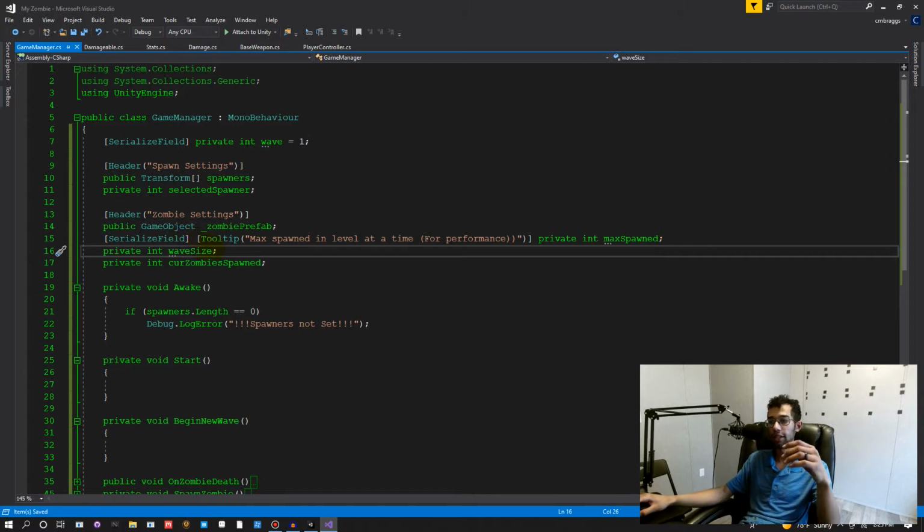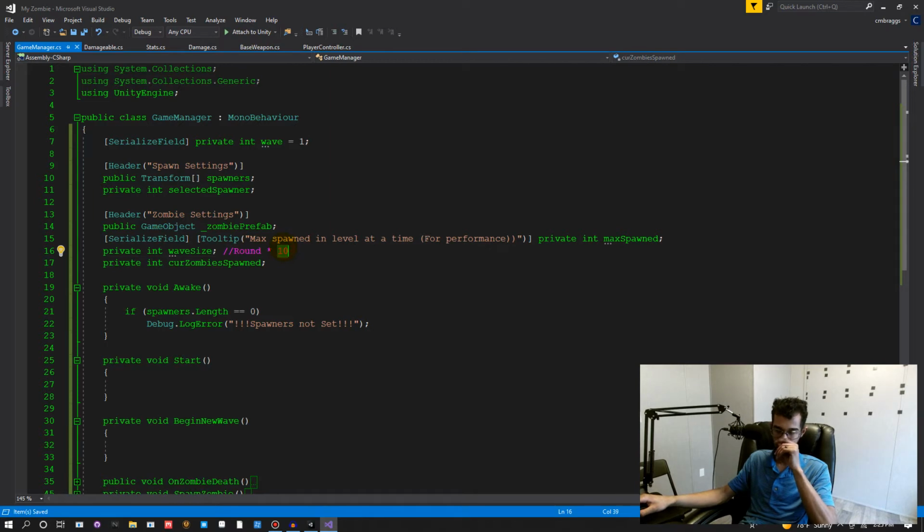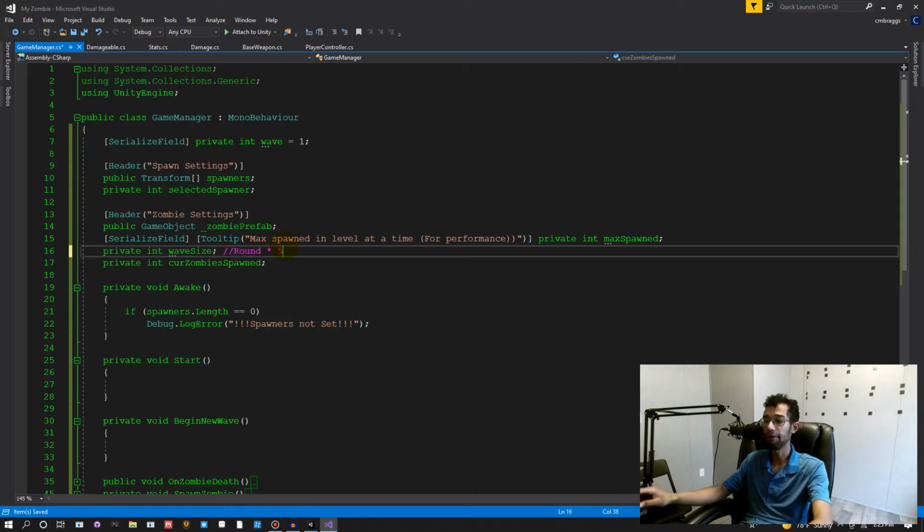So the wave size is going to be the amount of zombies that are supposed to exist. So we're going to say round multiplied by, let's say multiplied by 10. No, multiplied by 5. 5 should be fine. So every single wave is going to be about 5 multiplied by whatever. So that should be plenty good.